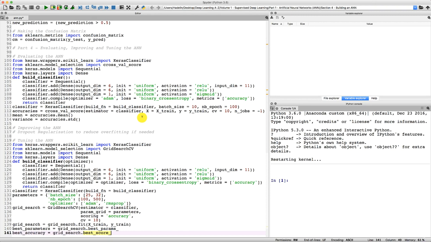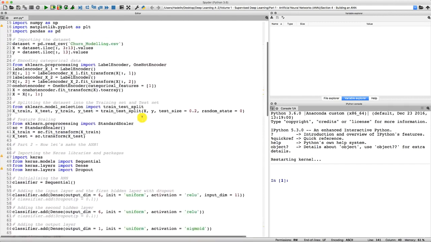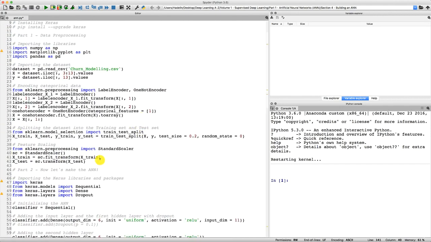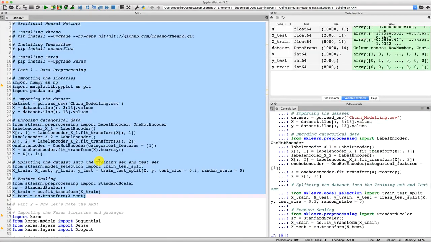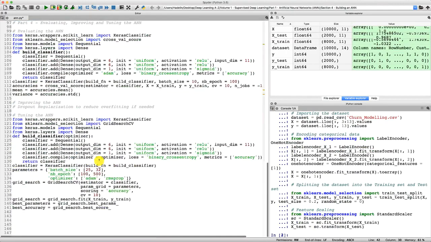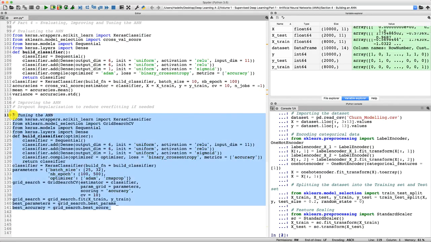Alright, so now we're going to execute the whole thing. So first we need to import the dataset and run the data preprocessing phase. So we're taking everything from here to the top. Here we go. Dataset well imported and well preprocessed. And now let's finally execute the last section, parameter tuning. We have the whole tuning ready. Now we don't have anything to do, so have fun, and here we go.